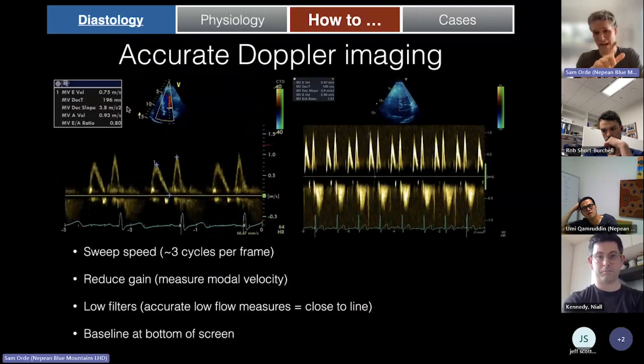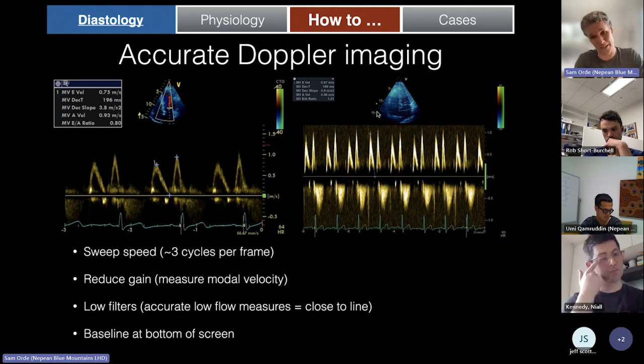We want to try and measure this accurately, because if we're going to look at some of these values and compare ratios, you want to be able to measure it closely. So here are a few tips and tricks about how to do that. First of all, try and have only 3 waves in sight. Try and get that baseline towards the bottom. Try and have the scale reduced, so that what you're interested in fills the screen. Try and reduce the gain so that you haven't got all the fuzz coming into it.